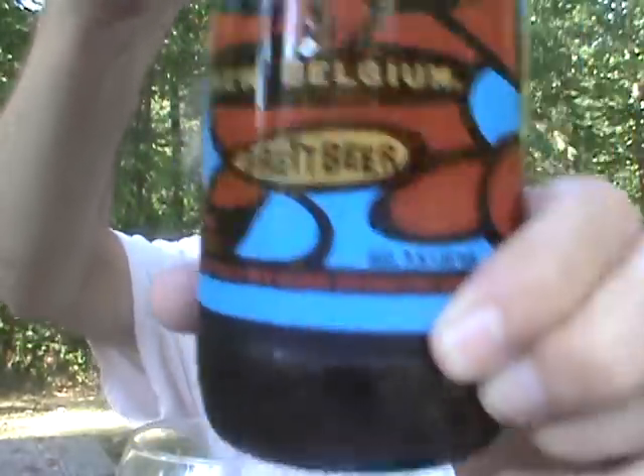I wish I could get the Lost Abbey version to see what they did with it, but unfortunately we can't get Lost Abbey here. I'm going to give this Lost Abbey New Belgium collab brett beer a good solid 8.5 out of 10. It's a decent solid drinkable beer and I'd be really looking forward to trying one with some age on it. I do still have a couple of those Boulevard Saison Brett sitting back — I reviewed those when they came out fresh and I've got a couple just letting them age in the fridge. I may do one at six months or so. 8.5 out of 10 — until next time everybody, cheers. Keep drinking good beer.